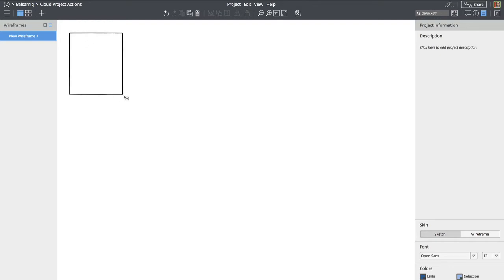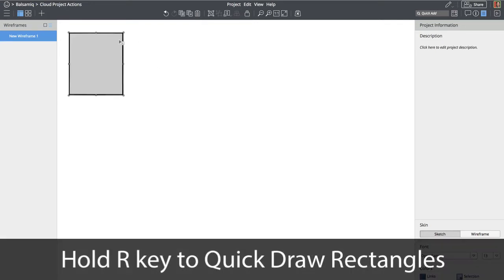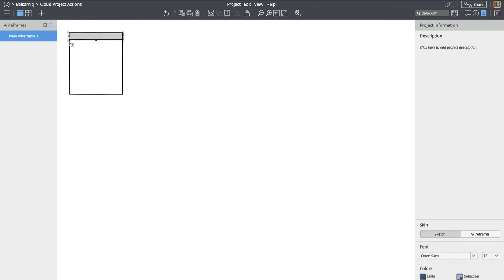Okay, so I like to start with little thumbnail sketches. So I'm holding the R key down here, and I'm just going to draw a couple little representations of the screen. So this is the screen with a toolbar, and in that little toolbar area is where we're going to have the actions, but I'm going to work with the grid view to begin with.